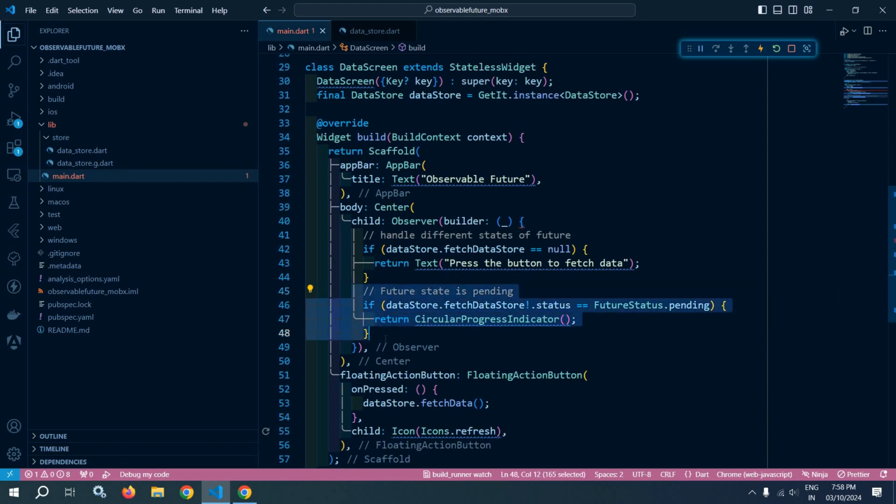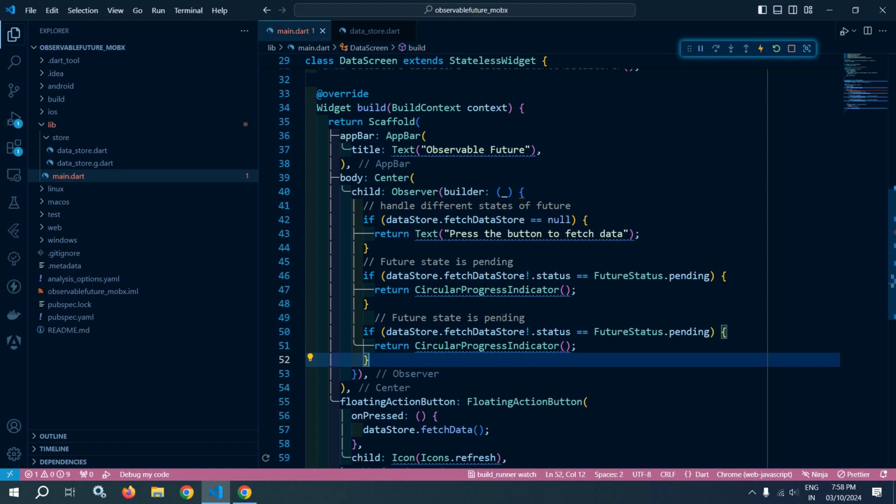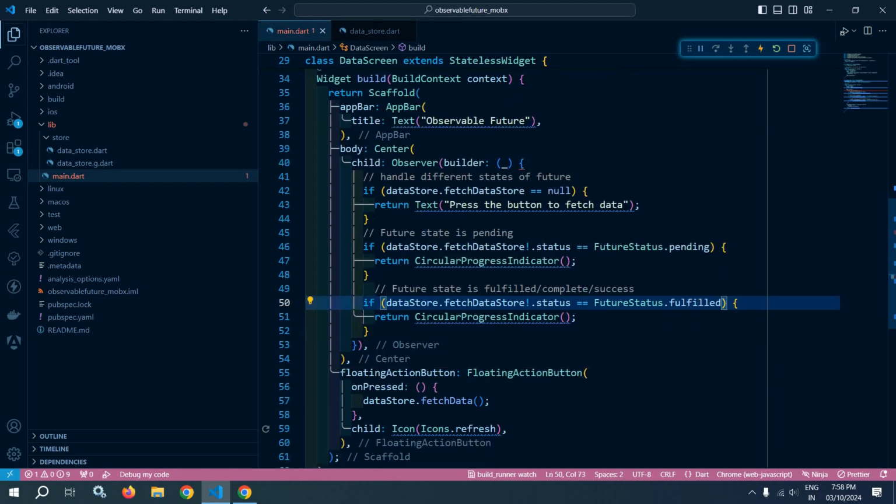Now again let me copy this, paste it here. Now I will check if the future status is fulfilled, or I can say the future status is complete, or the future status is success. So here I can check if it is fulfilled. Then let me copy this, paste it here, and display the data which has been fetched from the API.